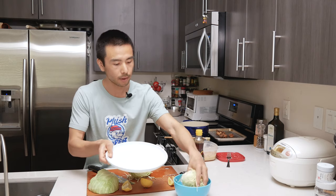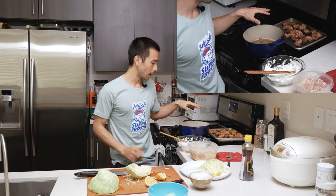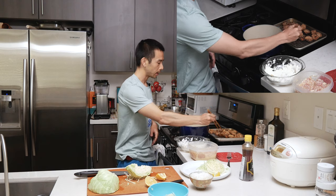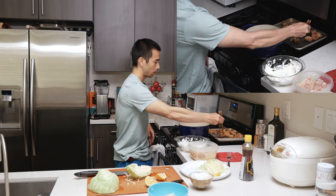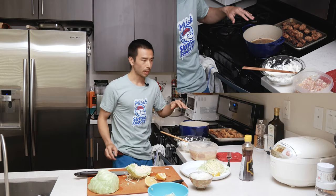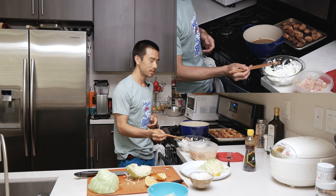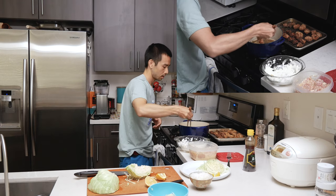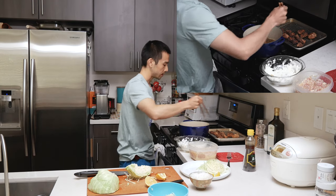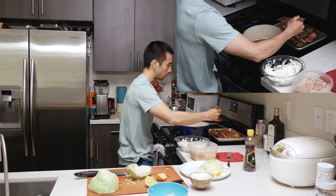Go ahead and set up a plate here with our cabbage and karaage for serving. Put on a few lemon wedges. Here is the first batch — we're going to go ahead and refry it now. Putting these back in will help to firm up the texture a little bit and make it more crispy. Totally optional. We're just going to do it for about 45 seconds. For this last group, I'm going to put in a little bit of sesame oil — about two tablespoons worth — to give it a different flavor. You've noticed the color has changed also — a nice brown. Previously it was more of a tan or golden light brown. Now it's looking a lot more like karaage.